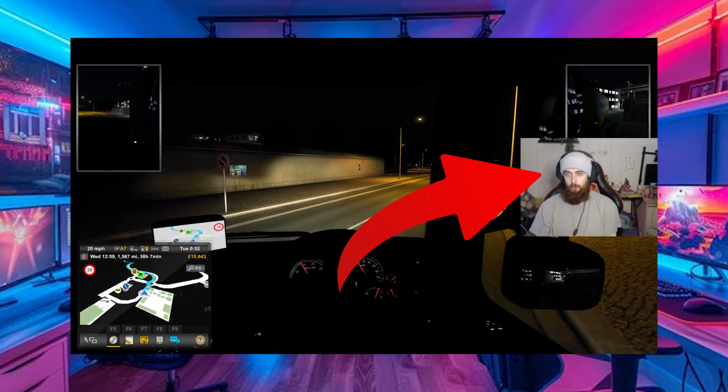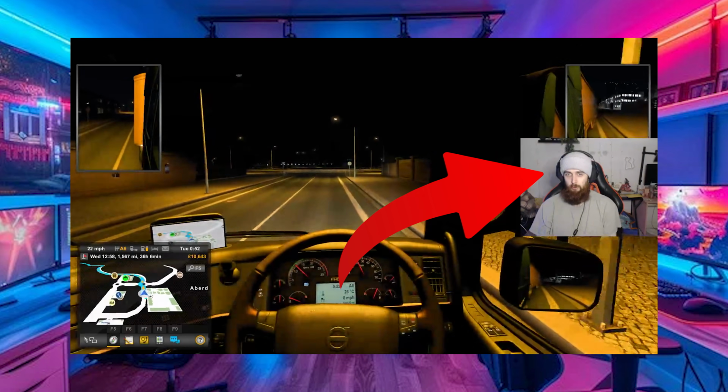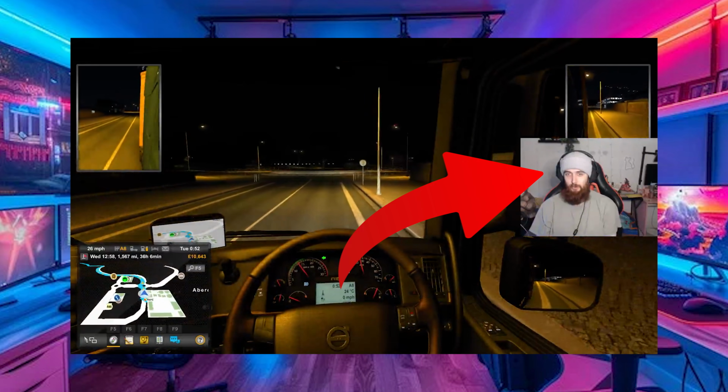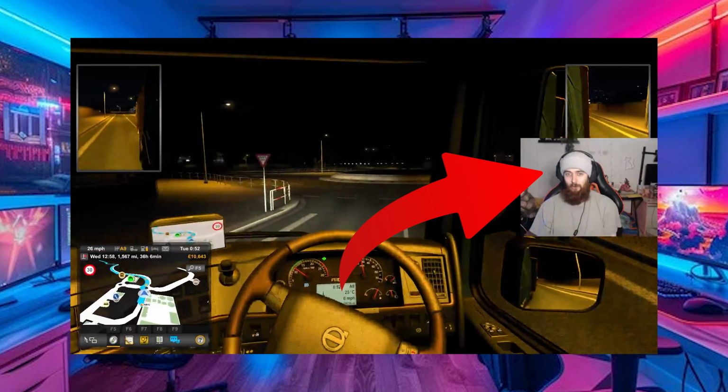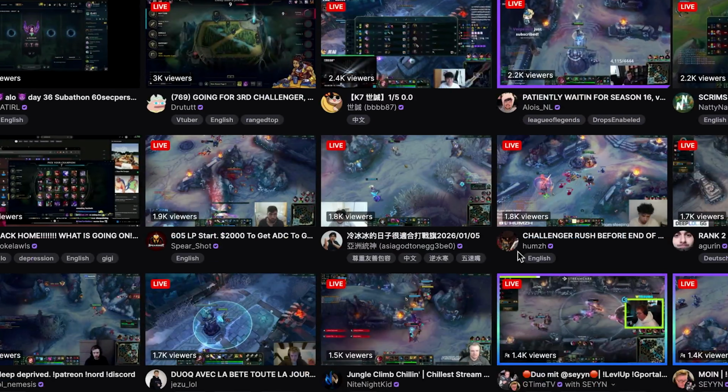Some basic tips with scenes too. Make sure your camera is large enough so you can actually see facial expressions, especially when people are scrolling through hundreds of streams on Twitch. They're going to be more likely to click you if they can actually see you reacting, rather than just a block of gameplay like everybody else.